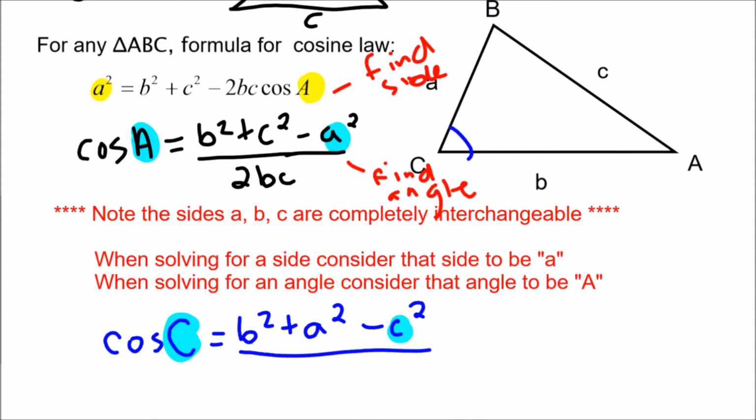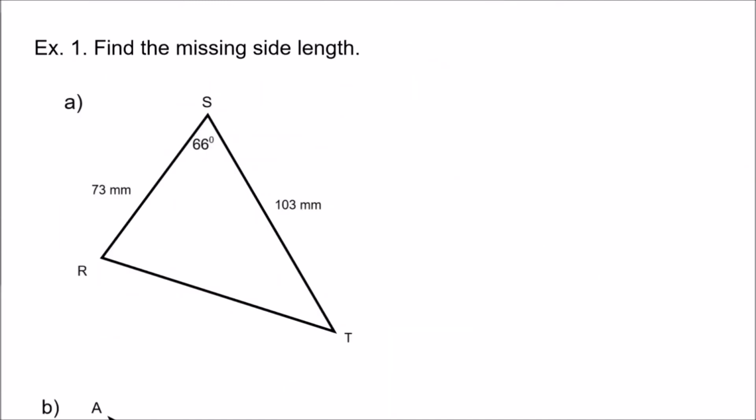Then on the bottom of the fraction, I had 2 times B times C. Those were the terms I was adding. Now it's going to be 2 times B times A. Right, so looking at those parallels, these two have to match the two on the bottom. Or if we're looking in the first formula, the two that are added are the two that we're multiplying. And then the last one has to match the angle we're working with. Right, so we can rename this anything we want, just make sure that you're putting the correct variables in the correct spots. So let's look at a triangle and see how this can affect us.